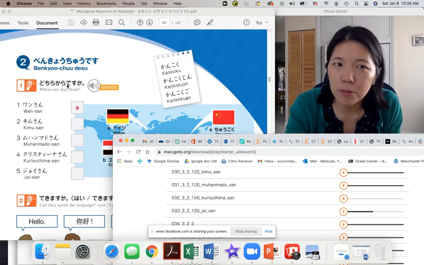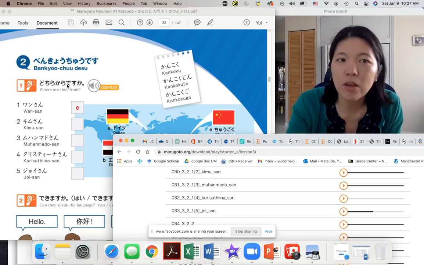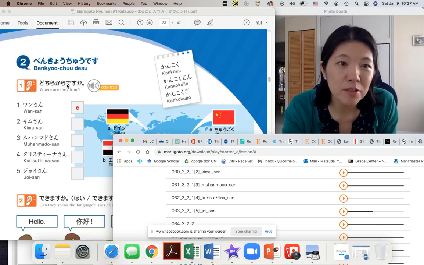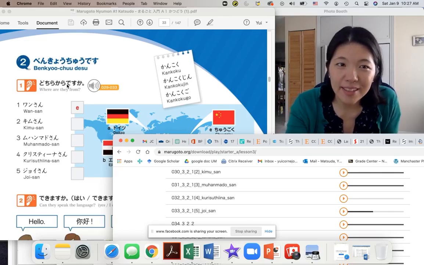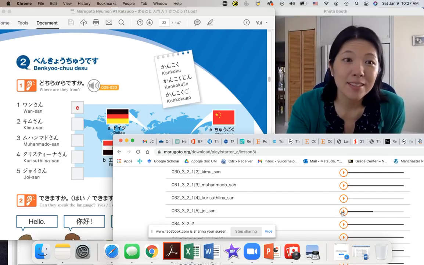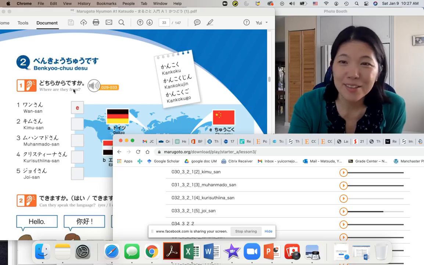It makes it a little informal. So if you're talking to an older person, or you just want to be formal because you're meeting that person for the first time, it's safer to say どちらからですか to make it a little more formal. Okay, so Joy-san asked to repeat. はい。どちらからですか？ So this gentleman said, okay, どちらからですか? Like how the textbook says, where are you from? This is exactly how it's written here.